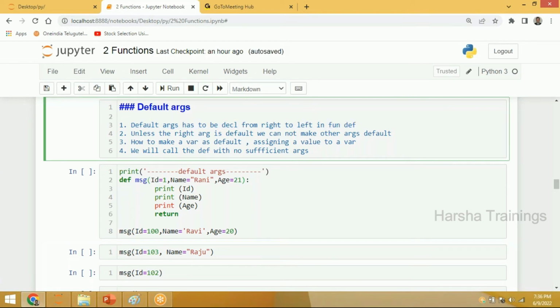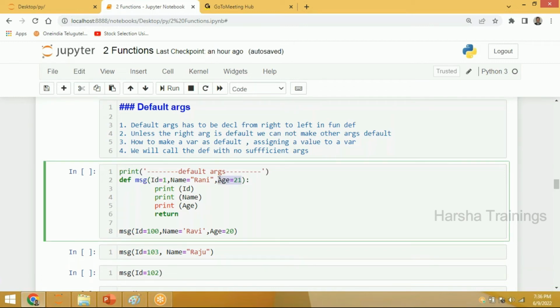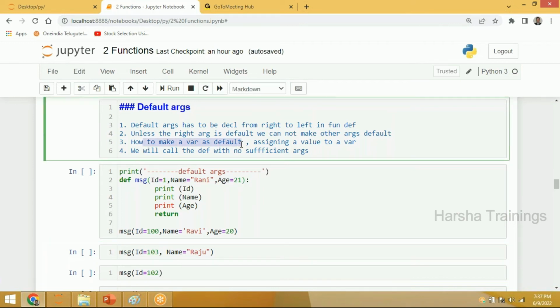If I assign any value to a variable within the function definition, that is called a default. Look carefully. In this function definition, all 3 arguments are default, because to make a variable default, you assign a value to it.